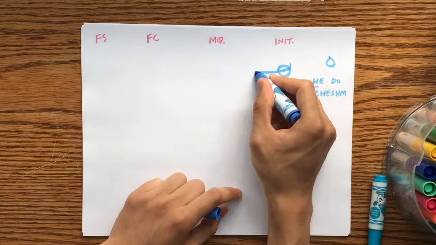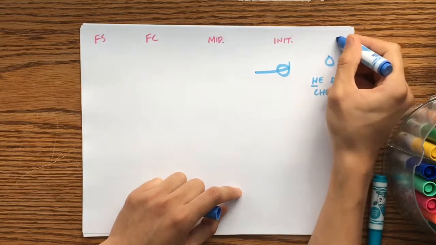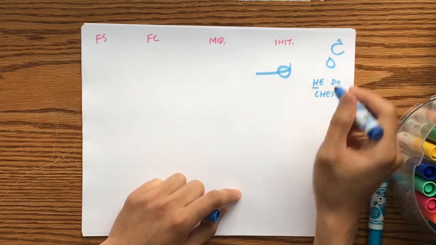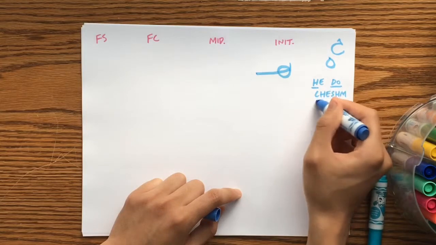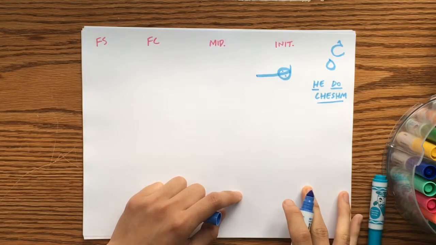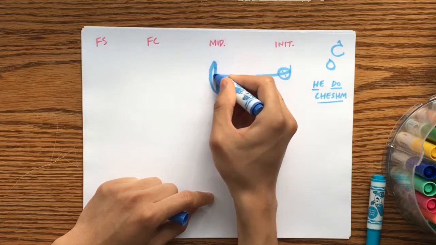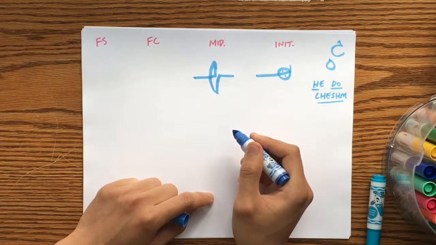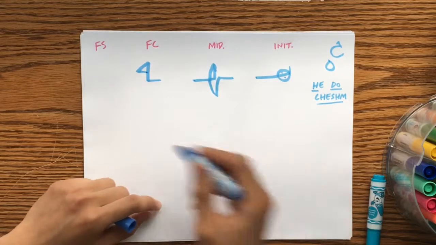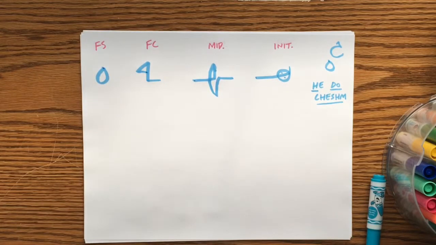So the initial form looks like this. And this is actually why it's called hedocheshm, because the other is hejimi, which looks like jim. But hedocheshm means like H, 2 eyes, because the first form looks like a face that has 2 eyes on it. Okay, but yeah. Alright, the middle looks like this. The final connected looks like this. And if it's just at the end, disconnected, it looks like this.